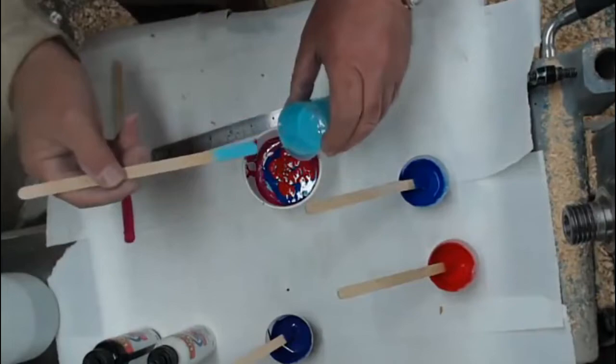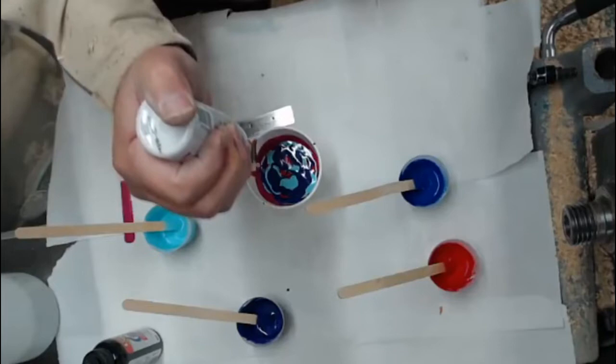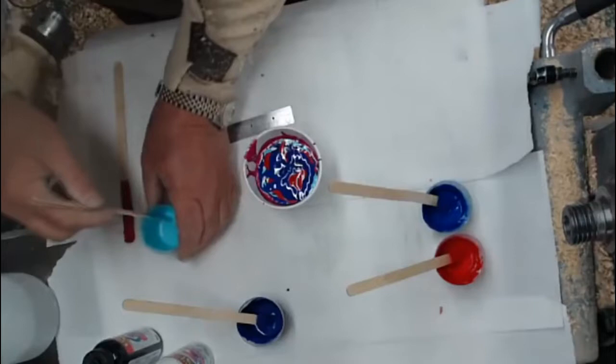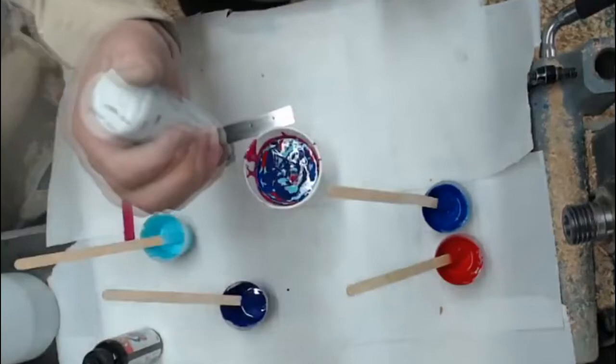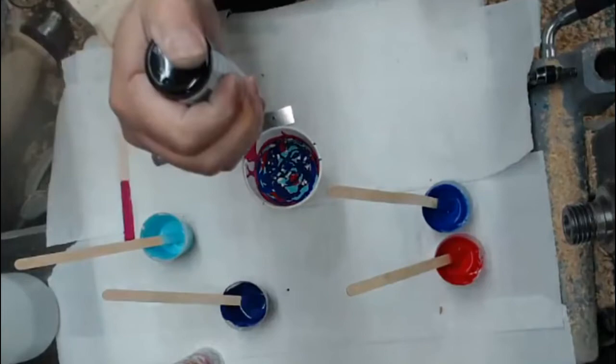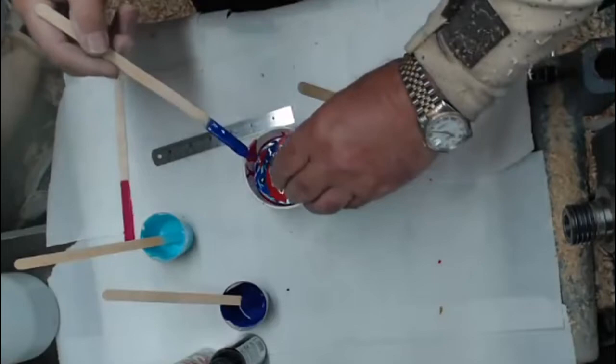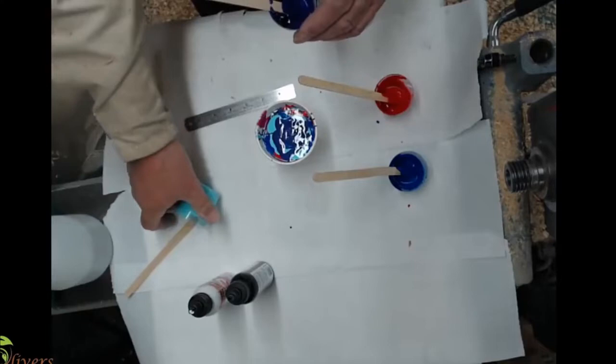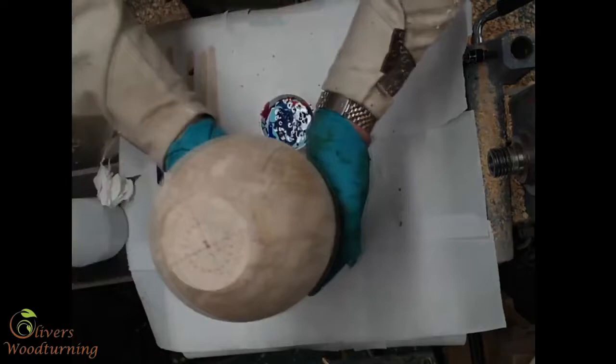Bit of teal. Bit of mauve. Bit of white. Bit of red. Bit of blue. Chunk of teal. Bit of mauve. A few dots of white. A few dots of black. I've got it, might as well use it up. So red, blue, teal, mauve. Get rid of our little pots. Here's me pot.